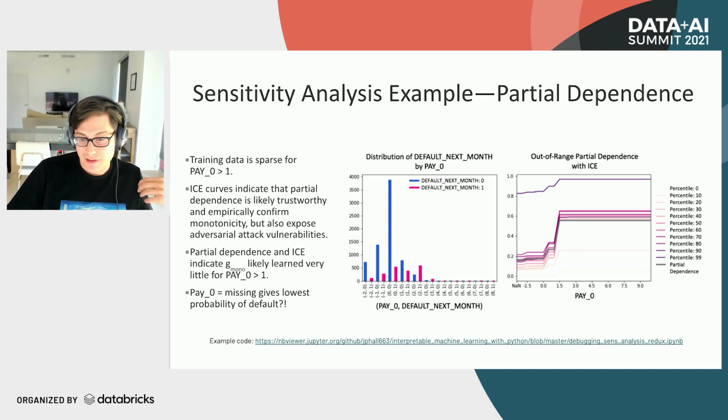Another interesting thing here is that missing is the best possible value for someone's most recent credit card payment. That makes no sense. You probably want to change that. And again, it's a security problem. If I can somehow hack in a missing value for pay zero in your machine learning pipeline, I'm getting a credit card. Okay. And again, just being able to tweak any value for pay zero because the model's so dependent on it is a security problem. If someone can change someone else's value or their own value of pay zero to a value that they want, they have huge control over whether they're going to get this card or this credit offer or not.